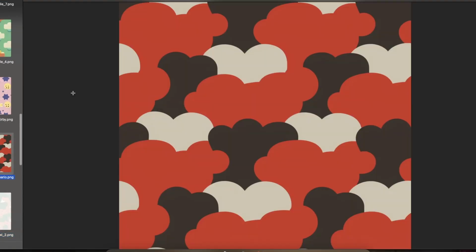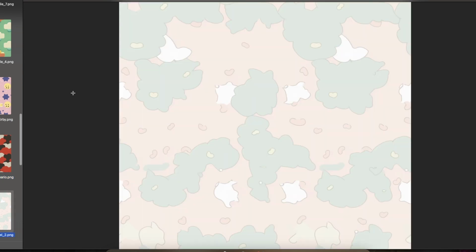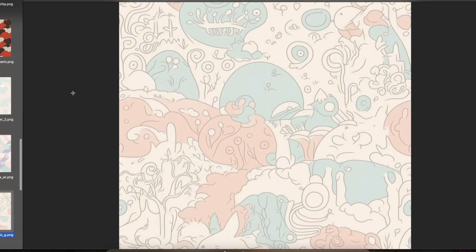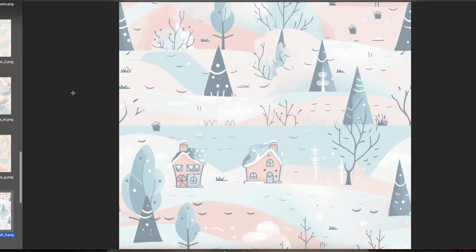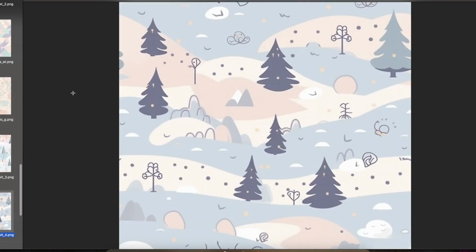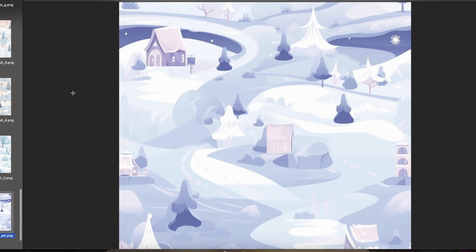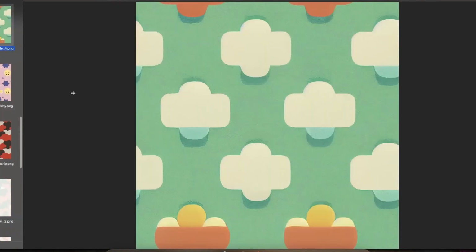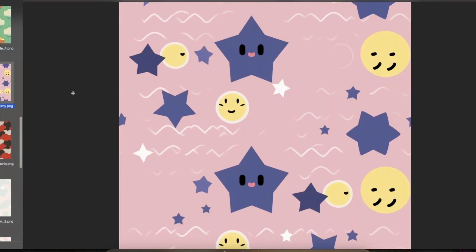If I scroll up and down here, you have this example. I find this a very beautiful one. This one I'm using in a very cartoon cute game that I'm making right now. This one is also pretty clear, and you have some thematic ones like this one with snow. This is snow as well. A bunch of different ones in snow. I have this one Kirby inspired.